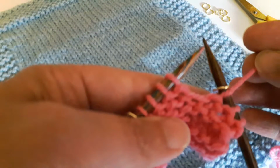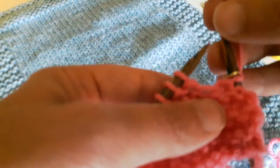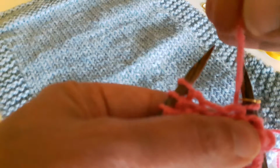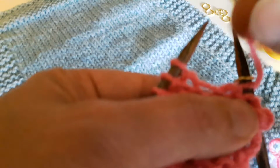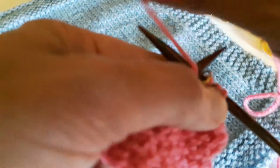We've got our yarn at the back because we just finished a knit stitch. We want this needle, I'm going to exaggerate this here. We want the yarn to come between these needles. We don't want it to just come over top of the needle. Come between the needles. And now we can work our purl stitches.